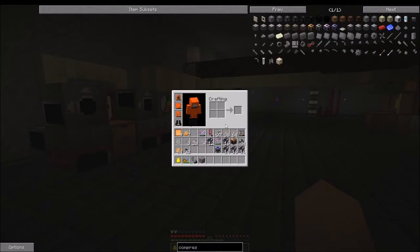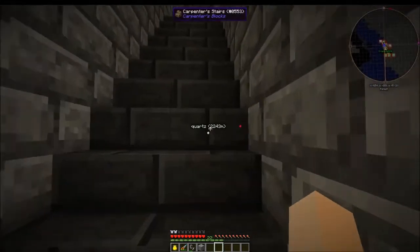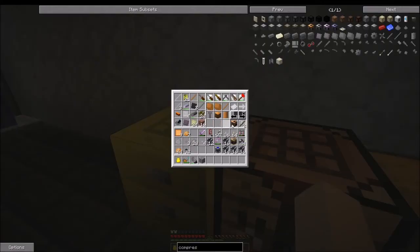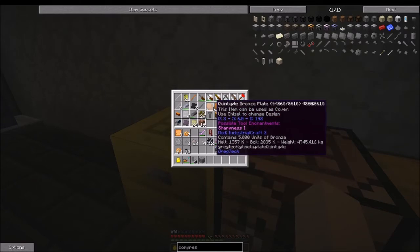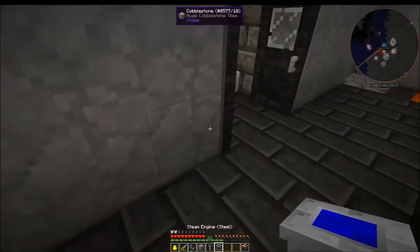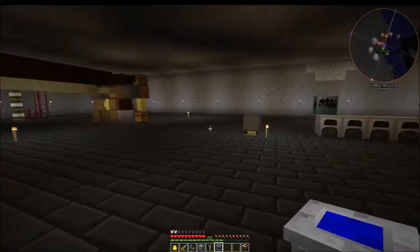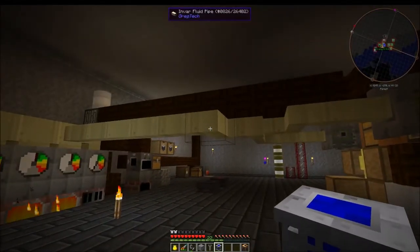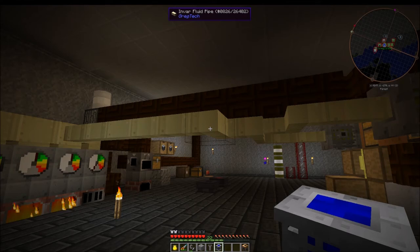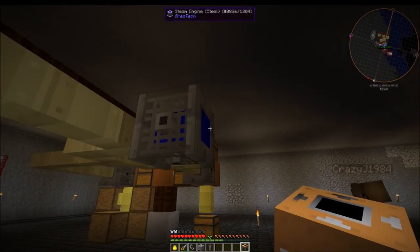Alright, back here, and I have made 9 compressed iron ingots. So I can finally build this compressor, so I can build this Invar heat box I need. There's a compressor, robust, quintuple, all that good stuff. So there's that, and we're going to use the engine that we made for the press to run this, and this should go on the back. No, energy goes in the left. Alright, so that there, and then that right mirror.